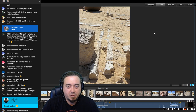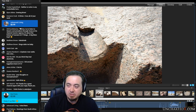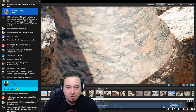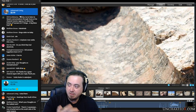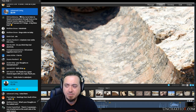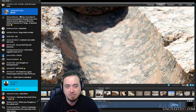Cheers. Appreciate that. And then this is what I wanted to show you, the images of the drill cores, because I think the images I have show you a little bit more about their nature, and we'll get into some of that in detail. But as you take a real close look at these, it's something you can feel and definitely see: the striations, these markings that are left by these tubular drills that have gone into granite. And there's been some interesting analysis of this that we'll talk about when we get to one of these later on.